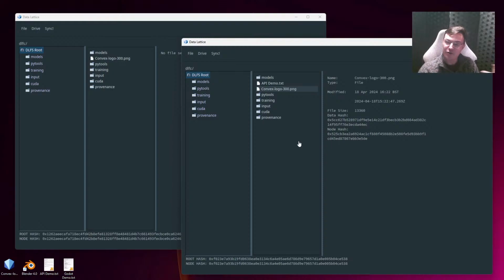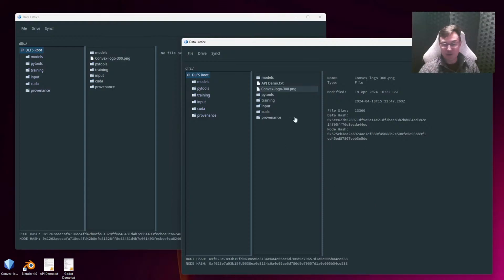So it's done the replication, it's realized, hang on, the hashes are different. It's compared the trees of the directories in the two different snapshots and says, well, what's changed? And it's found, oh, you've got a new directory entry. This is a new Convex logo. This is a new file. I haven't got this file. So then it pulls that file from the source and includes it in the replica. So now the replica has the changes from this file.